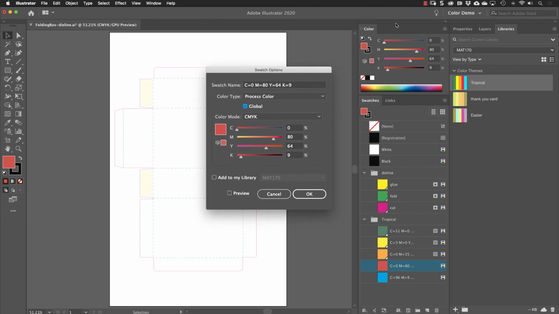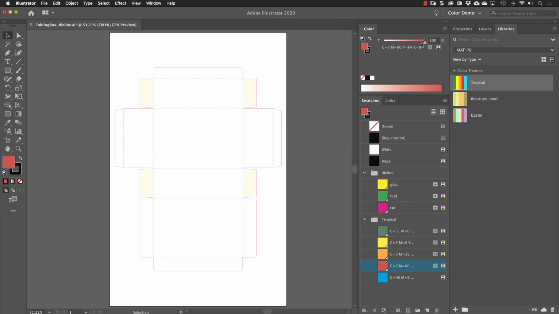Notice too, up here in the color panel, this color is defined with a color mix, but as soon as I say OK and make it a global color, now we see it as a tint. And this is also important in your project. You're required to use a color tint. You have to define it as a global color in order to use a tint. So for example, if I created a shape with this peach color and then took it down so that it wasn't a full 100%, did it at 50%, this is a tint. So that's a requirement in your project.